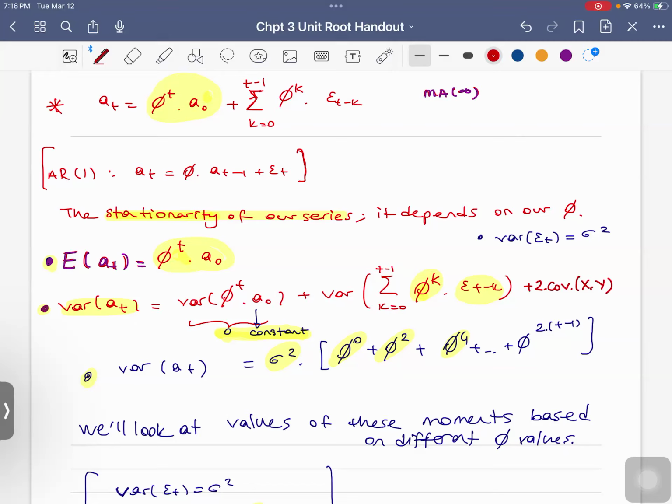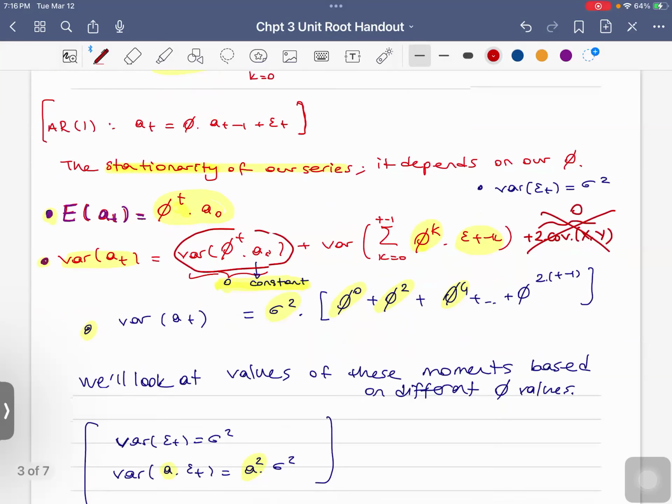So this object's variance is 0, okay? In the second term, though, something more interesting is happening. The variance of epsilon was sigma squared. And all of that is multiplied by these phi^k's. And as part of the rule of taking variance, you need to square these coefficients that are multiplying this random process, that's epsilon in this case, okay? But because the first term had a variance equal to 0, the covariance also becomes automatically 0, okay? So we don't have to worry about this last term.